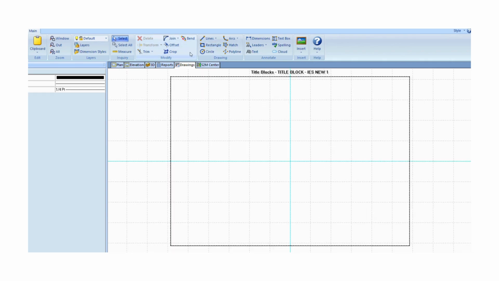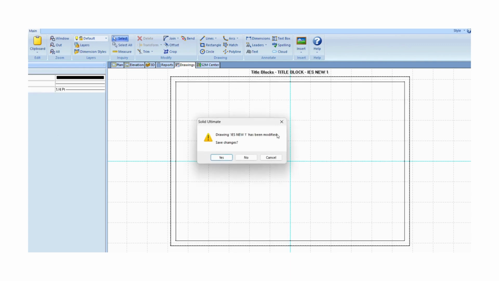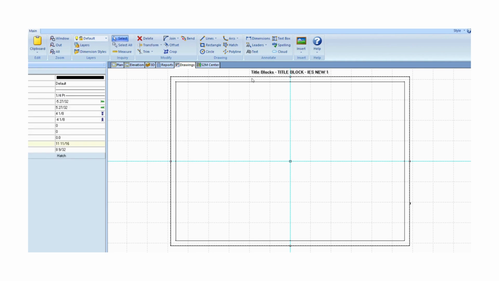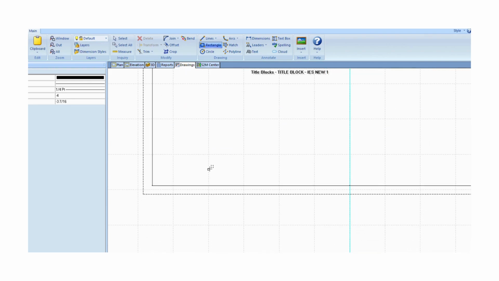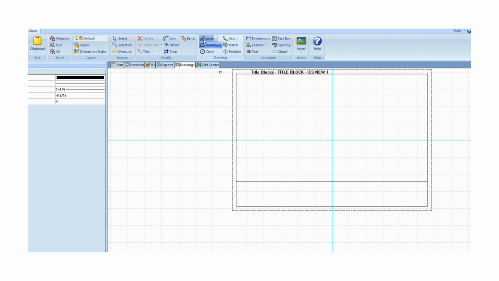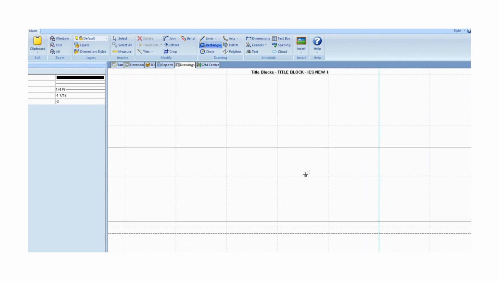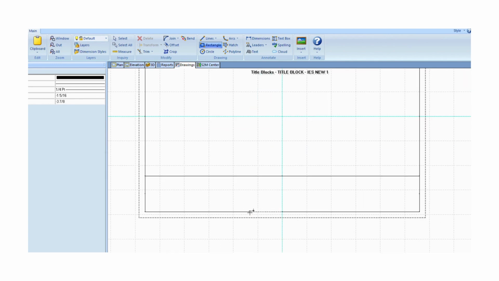I have just drawn a reference line to create a border. I am going to give a quarter inch as a border. So I'm going to delete this reference line, so it appears like a border. Then I'm going to give whatever details I want. I'm going to give this at the bottom of the page. You can give it wherever you want. If you're creating a bigger paper size, you can give it in the right hand side corner or the left hand side corner. Wherever you want, you can give this.